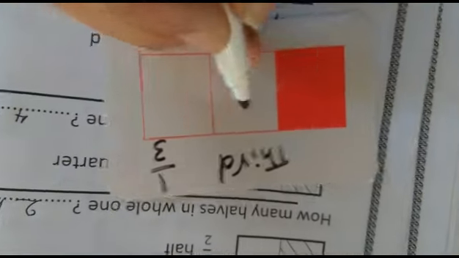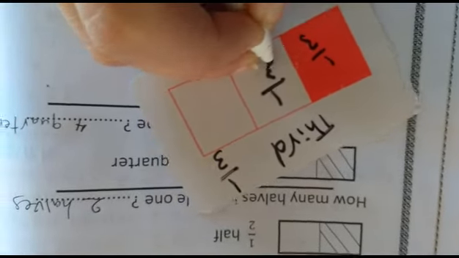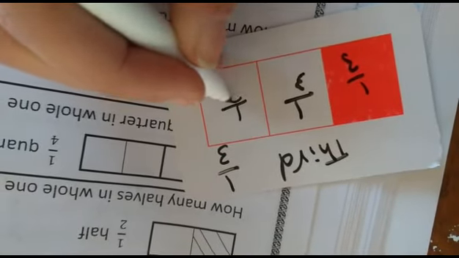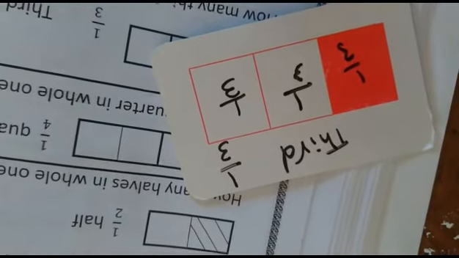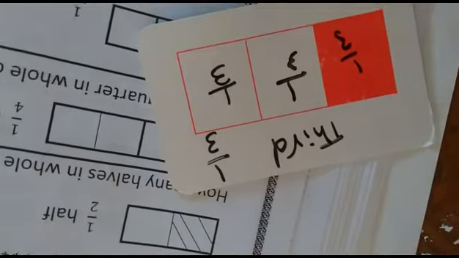Excellent, Junior 1. It means this third and this part, third, because this is an equal part. This part equals this part equals this part. So every one of them equals a third. Can you tell me one whole equals how many thirds? Yes, 1, 2, 3. How many thirds in whole 1? 3 thirds.